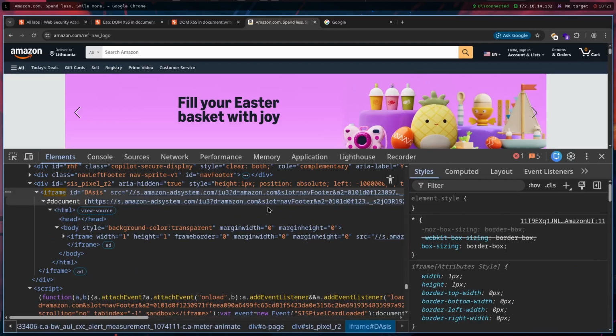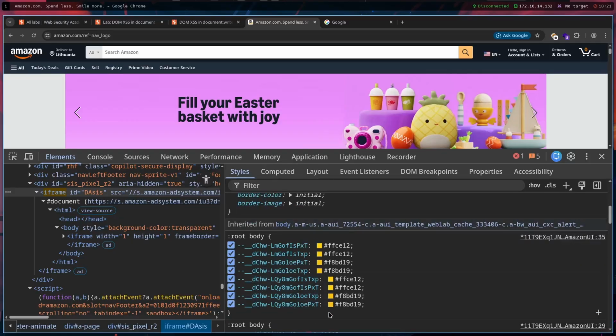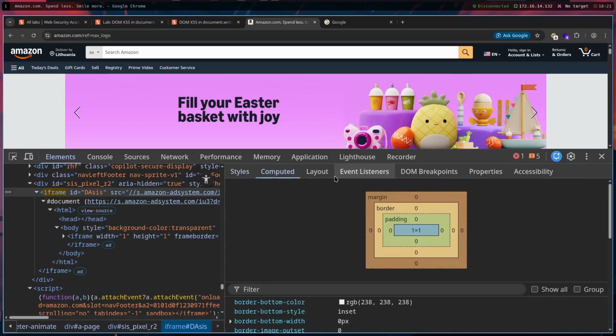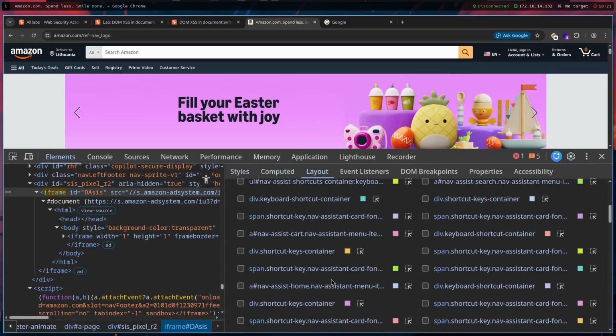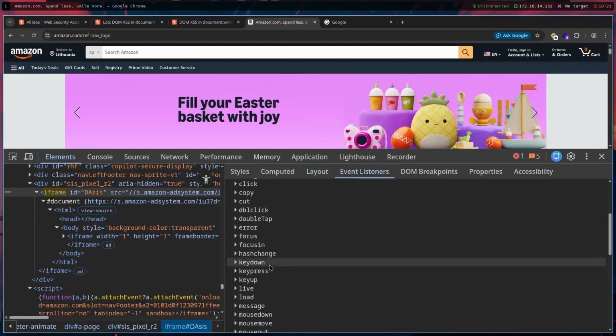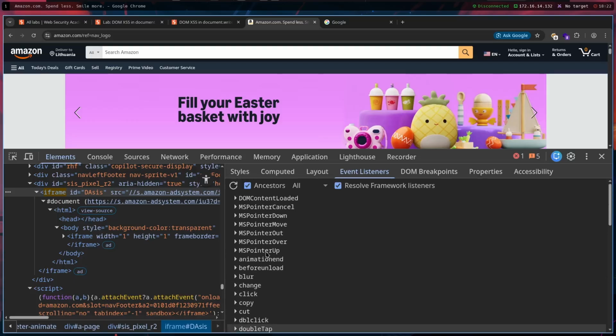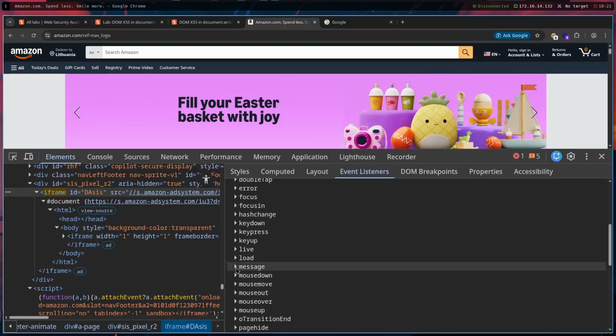So that's pretty cool. The other thing I would like to talk about is the right side here, where we can see some CSS that we can edit, remove, toggle, disable, whatever. Computed CSS as well, layout, not really important. Event listeners are important, and for example, you can find stuff like, let's go to the message.